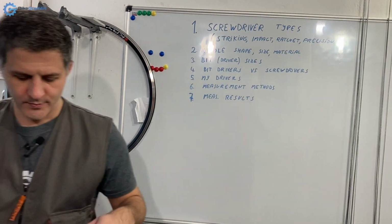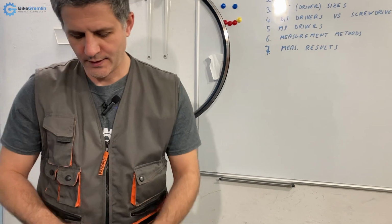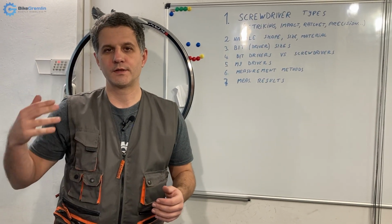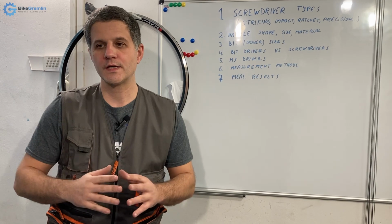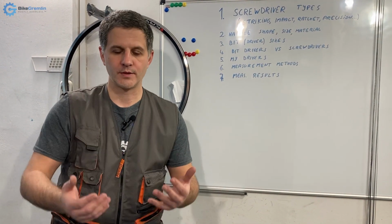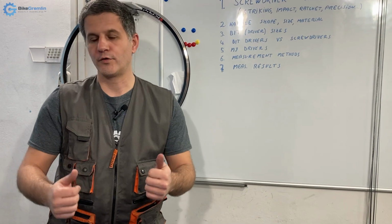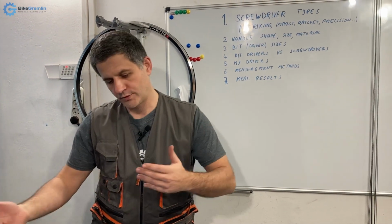Yes, I know that I'm pleased with some of these bit holding screwdrivers more than with the others, and I thought, okay, something that I can feel in my hand, this is sloppy. That's very subjective, but I wanted to find a way to measure it so that I can compare it. So when I'm looking at getting some new screwdriver, if I can find the data of the sloppiness in degrees and millimeters, I can compare it and see what works for me, what are the limits. And I am also showing it here so that you have something that's measurable and comparable and repeatable, so that you can see for yourself. Maybe something that I consider to be too sloppy is okay for you, and that's okay, and you should know by something that's measurable, not by just me saying this is crap or this is brilliant.